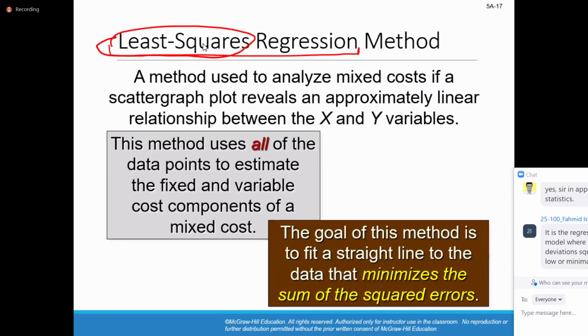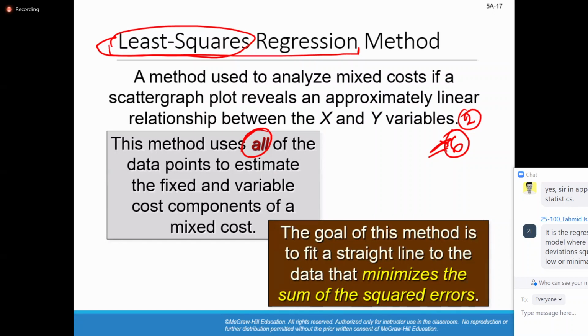Yes, perfect. The regression where we get the square deviation as minimum as possible. Okay, it is our target. The constraint of the high and low value method is that, as you can probably recall, out of the 6 data points, we have used only 2. To overcome that constraint, in this approach we use all data points. I mean, we'll use all 6 data points to get the fixed and variable cost.